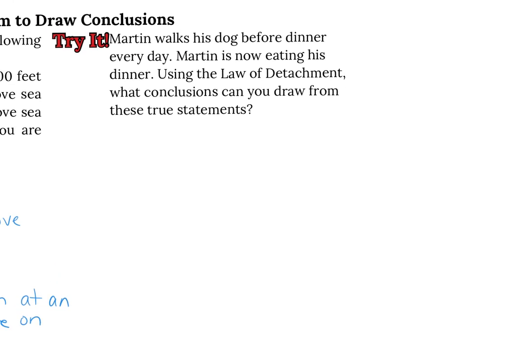Martin walks his dog before dinner every day. Martin is now eating his dinner. We're going to use the law of detachment. What conclusion can we draw from these true statements? Okay. So P, Q. Okay, so we can conclude that if Martin is eating dinner, then he has already walked his dog.